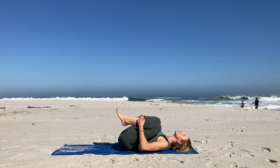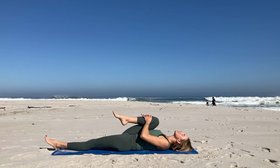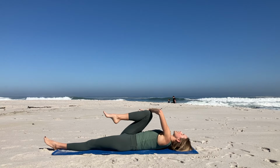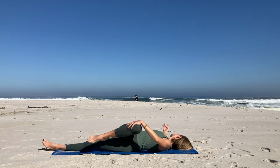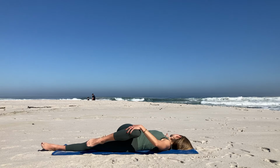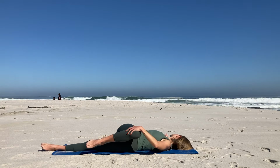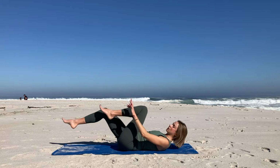We take a breather. Let's quickly hug the right leg into your chest. Extend your left leg away. And then you press that right knee over towards your left side. But at the same time, your right shoulder blade is staying down onto the mat. Lengthen the fingertips away from you. We find a nice spiral twist here. And then let's switch sides.